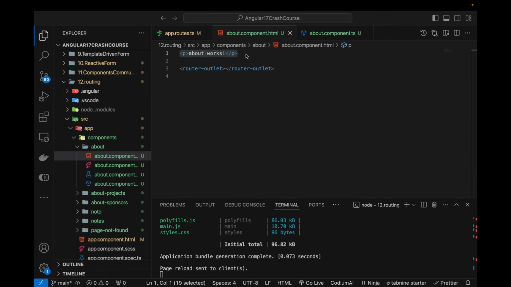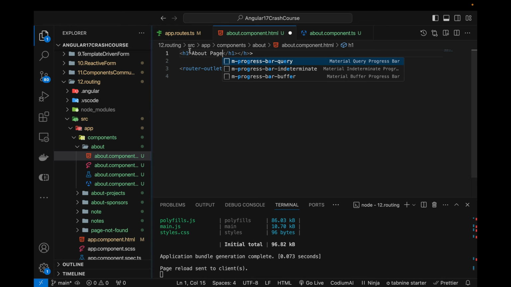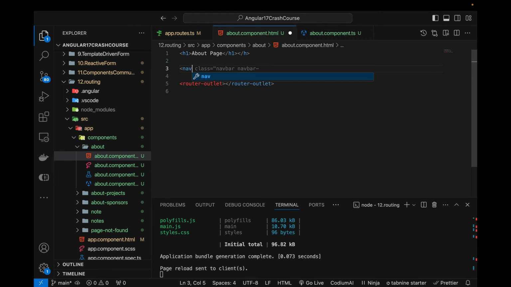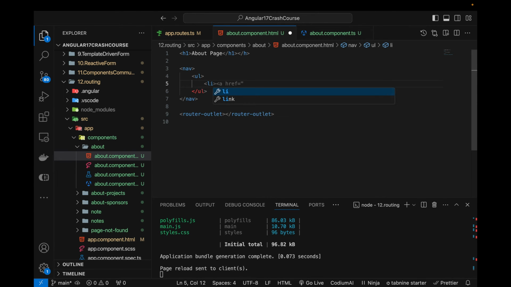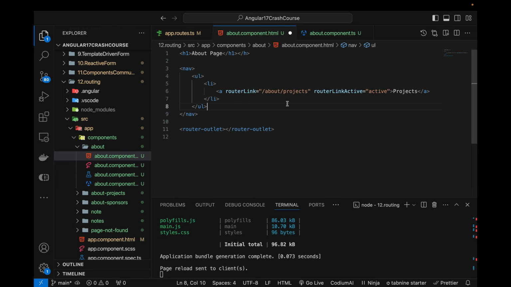So now inside this, let's add h1, about page. Okay, and now I'm going to add the nav, and inside the nav let's add the ul, and inside it let's add li. And the first thing we need to add here is the about projects.